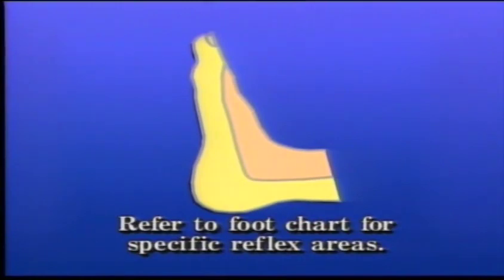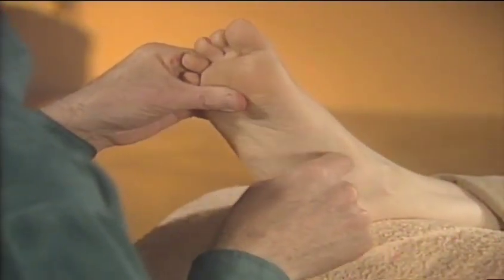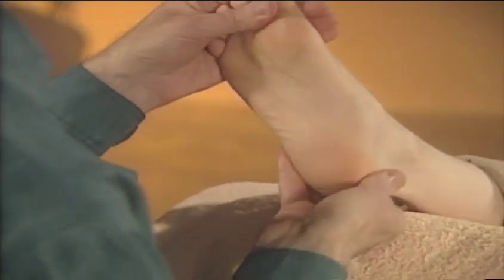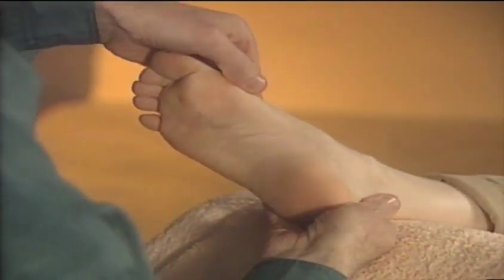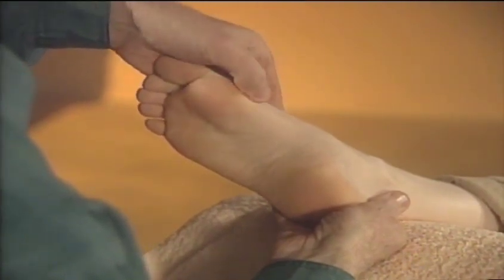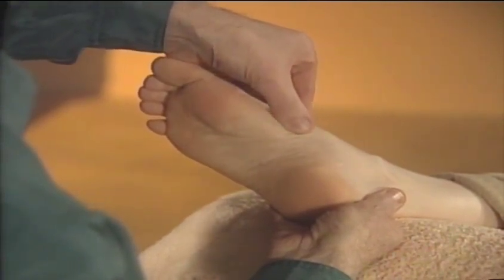It corresponds with the spine, uterus, and prostate glands. The vertebrae which run from the neck to the pelvis are called the thoracic and lumbar part of the spine. To work that area, turn the foot to the side. With the right hand supporting the foot by the heel, rest the fingers of the left hand on top of the foot. Walk with the side of the thumb on the underside of the bones, tracing them from the big toe to the back of the ankle.